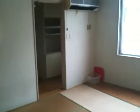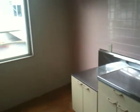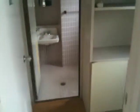And then this is a tatami mat room, like the living quarters. Also would be joined in with maybe where you would put a refrigerator in that corner. And there's some shelves for some cooking, a regular sink. And then there's also another little room in here, which is very convenient, like an apartment. This is actually about the same size as a Japanese full-fledged apartment.